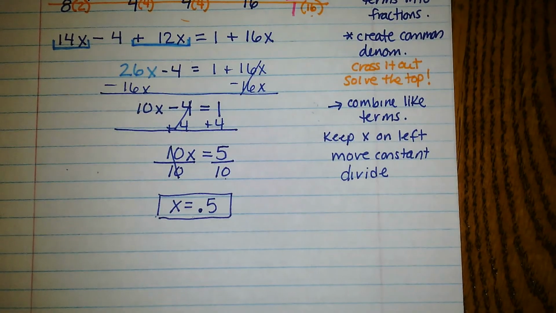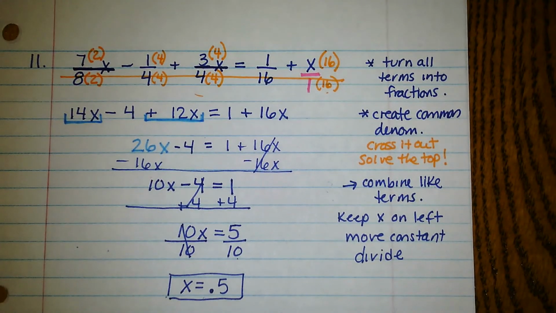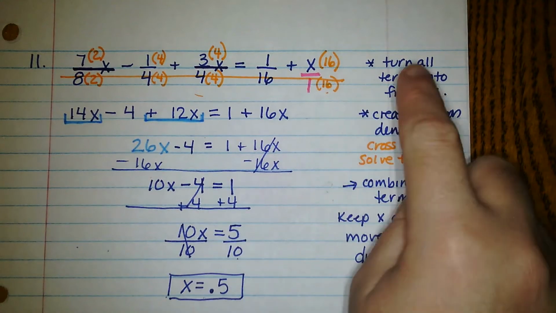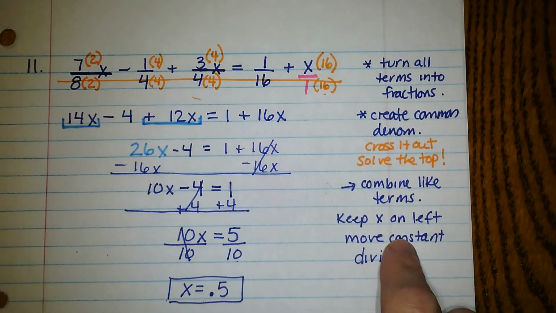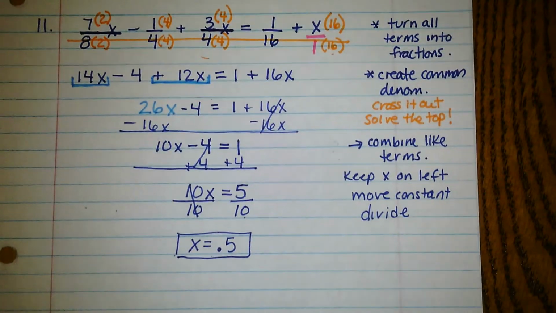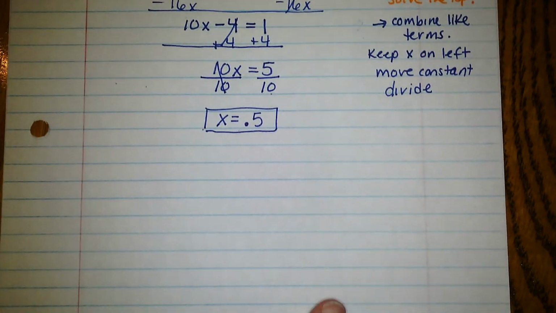There's your answer. So that's 11. 11 was the challenge, but you're going to have another challenge on your quiz, so I wanted to prepare you for that. You've got all your steps right here. All we're doing is just kind of combining a lot of the stuff that we've been working on in little problems into one big bang. 2 more to go and we're done. Let's take a look at 12.